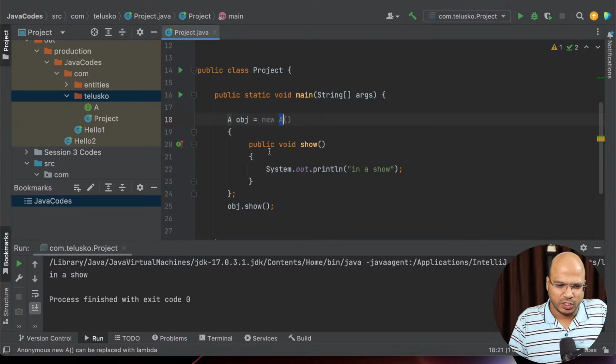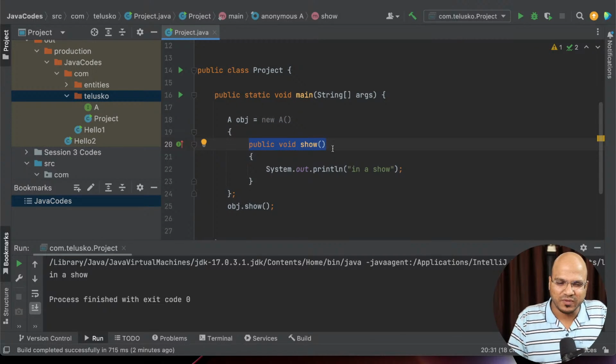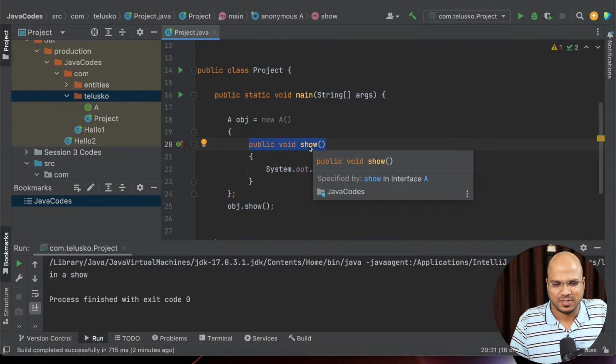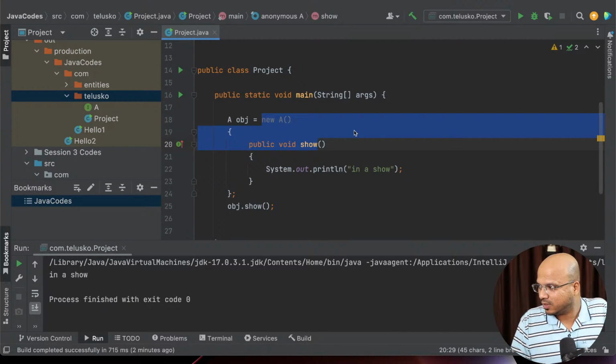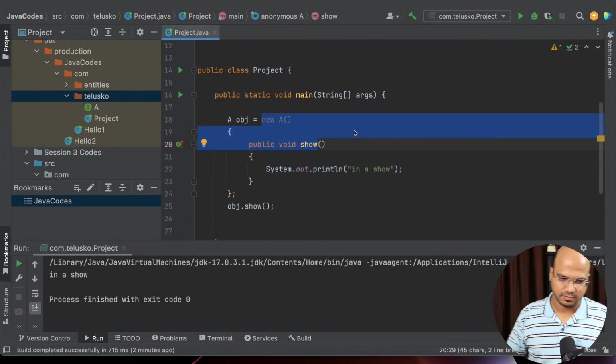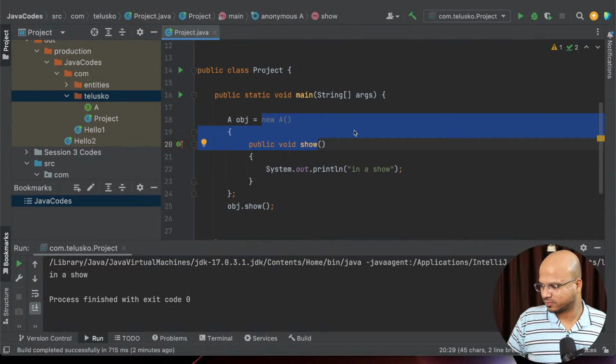And inside this class A, don't you think we have only one method? So why even mention the show method name there? So actually from this line to this line, it's a wastage of lines and words in Java. Do you think that's a wastage of lines and stuff? Let me know. If you say yes, I will simply delete that line. Okay, so if this is a wastage, let me delete the line.